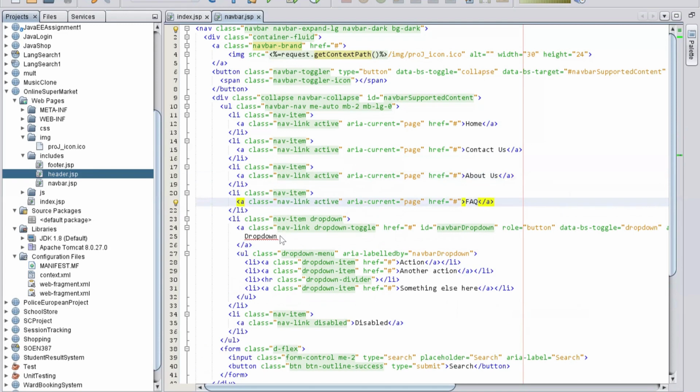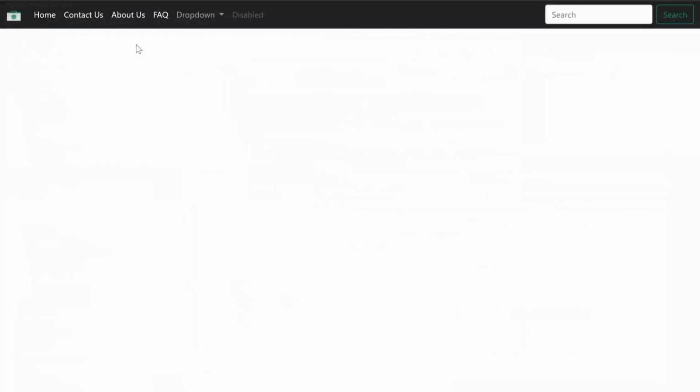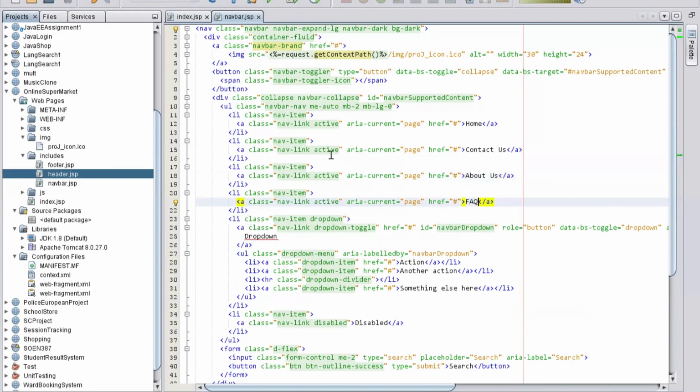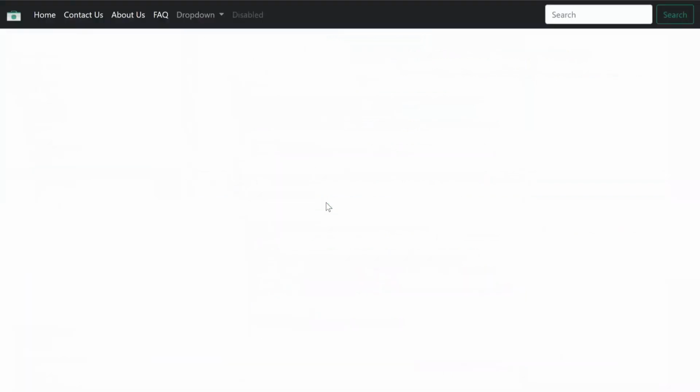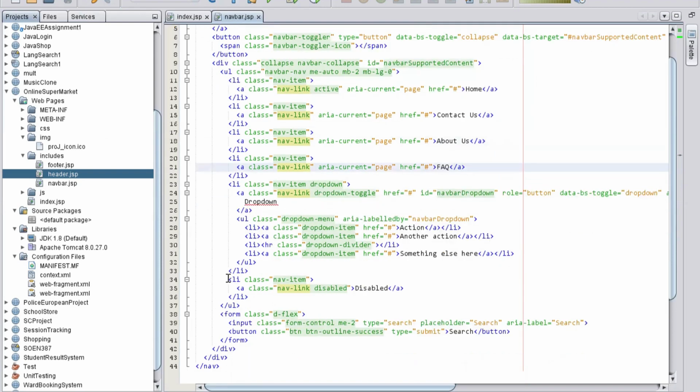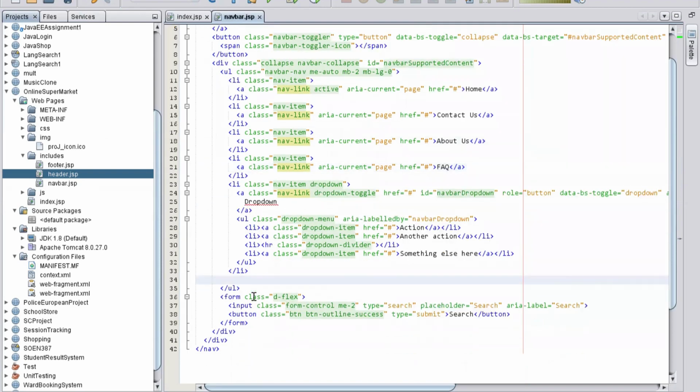And then if we try to refresh this, we have plenty of options over here. But the one thing that we need to verify is this active class. Now see the difference when I remove this active class from here. If I refresh this one, as you can see here, the home link with the active class is more white, and all of the other options are light color.